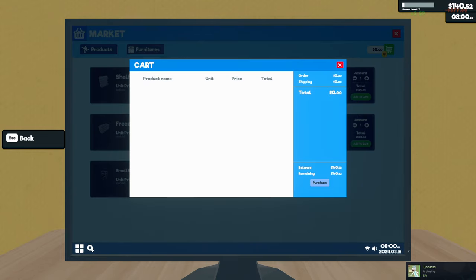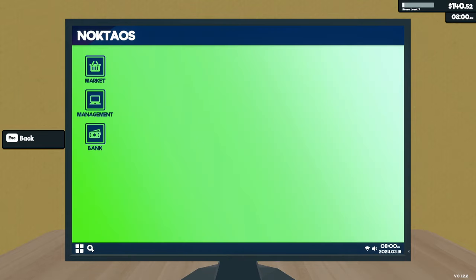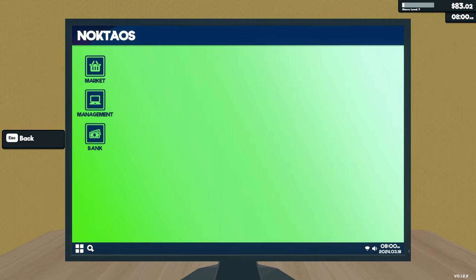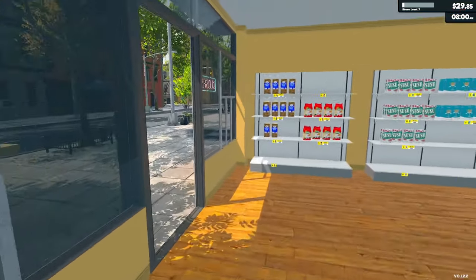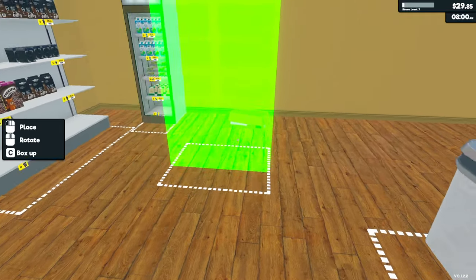Cause we're balling. Oh, I gotta pay bills. Cause if you don't, they take your stuff. We got 83 bucks left. I had to pay a bill. Okay, this is only $17 worth of bills. Okay, gotta pay the rent. All right, we're broke now. We're broke. We are broke.